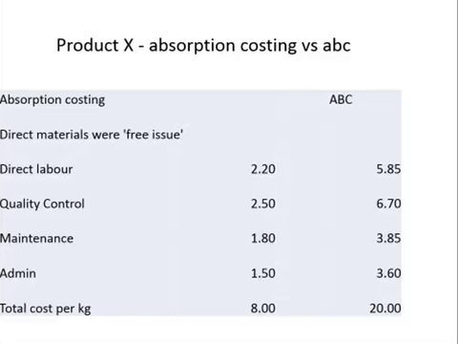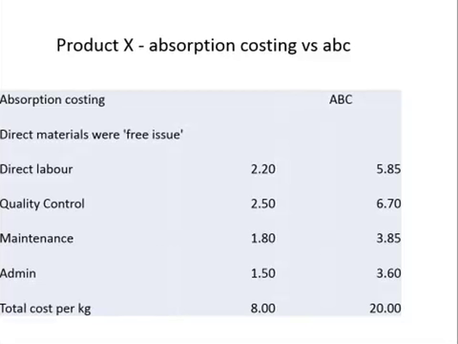I'll call it product X, huge volumes, and they had come up with a price of €10 per kg. This was just the overhead cost because the customer would supply the material free issue, so they didn't charge them for the materials. So it was really the overhead that the company was charging for. If you look at the left hand side here, there's two totals down the end. Total cost per kg is €8, which was the traditional costing method. They sold the product for €10 per kg.